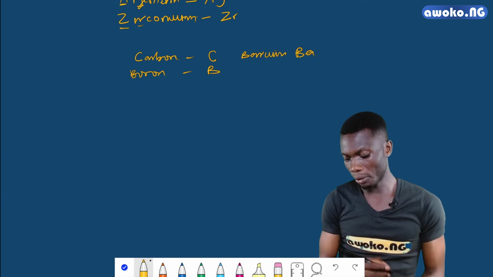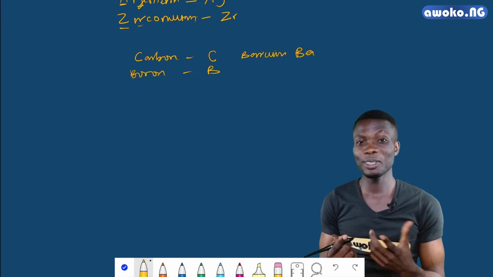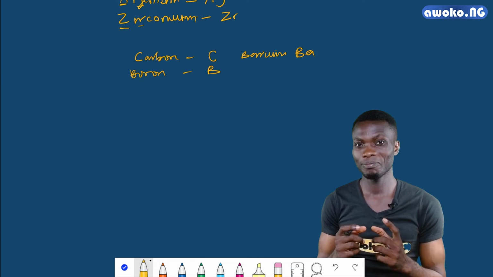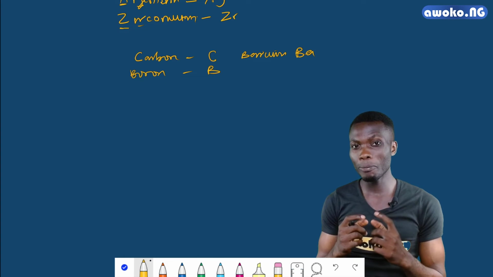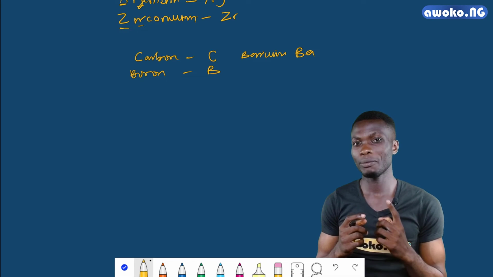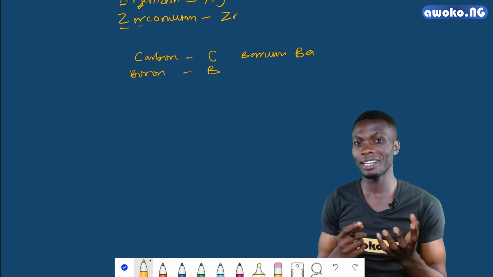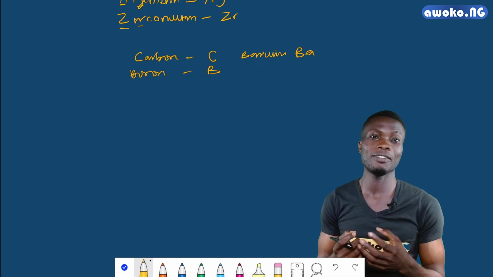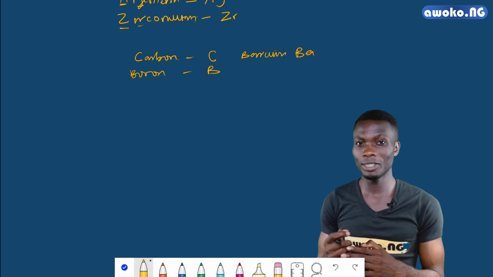as Ba. Now, when I mean by monatomic, I don't want you to get it twisted. I'm not talking of the letters found in that symbol. That's not the atomicity. The atomicity describes the number of that particular element that can exist independently. So when I'm saying barium, barium is Ba. So you shouldn't see it and say, how is it monatomic when you're having Ba? Ba is just a symbol, and I've been able to deal with symbols of elements before coming to this.